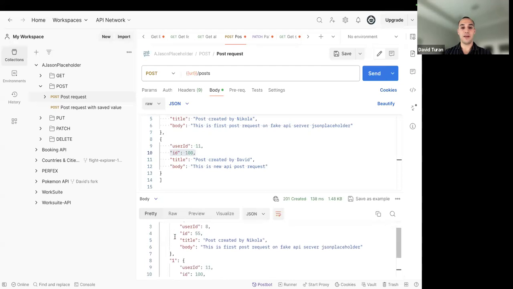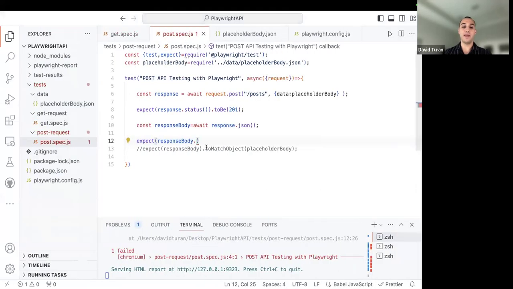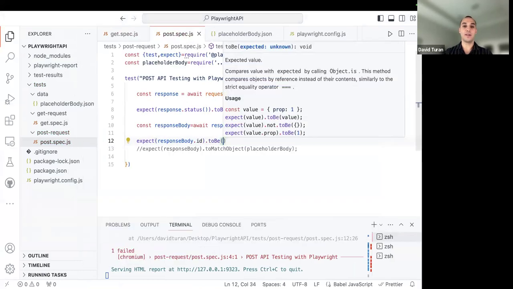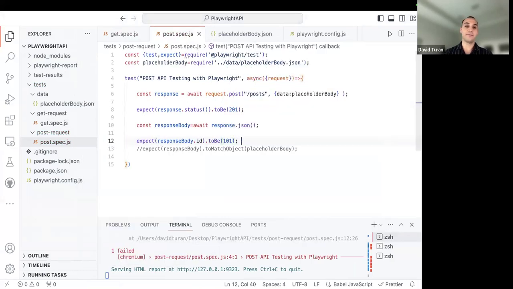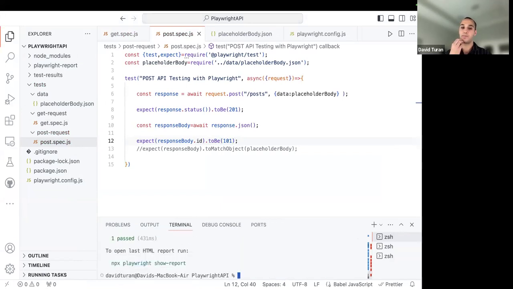Let's get this ID: expect response body ID to be 101. Okay, let's execute this code. Okay, it is passed, so we can have it in here. So I think we can finish.